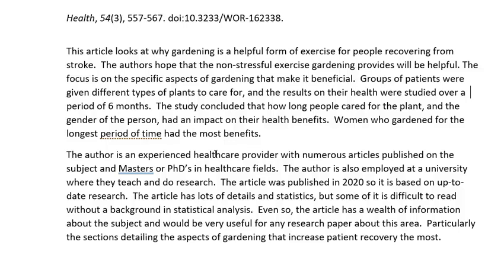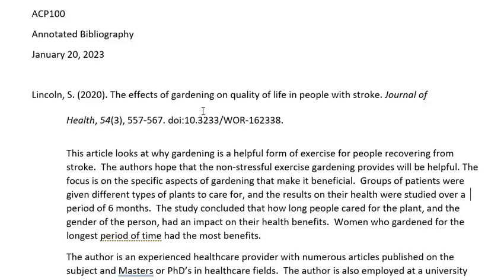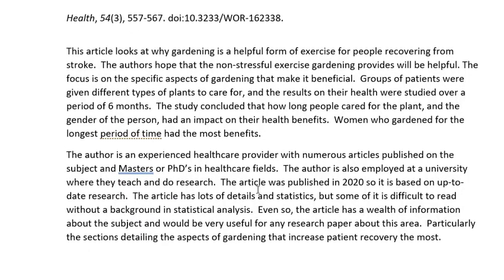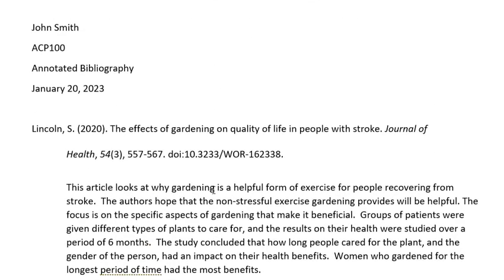And that's all there is to it for an annotated bibliography. You cite a source, again, usually an academic journal article, a scholarly source, and then you have a paragraph of summary and a paragraph of analysis of why it would be a good source or not a good source to use for a paper.